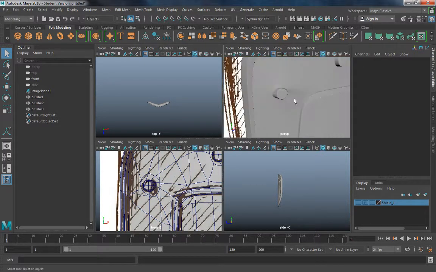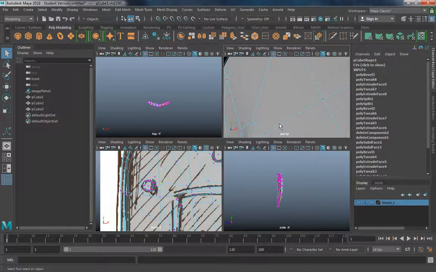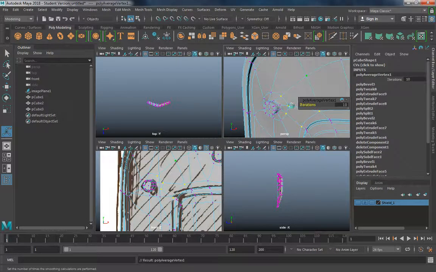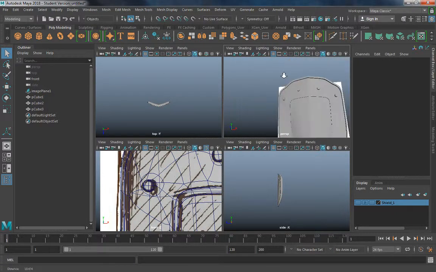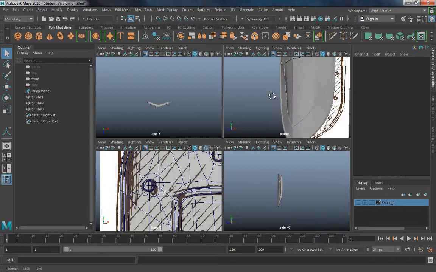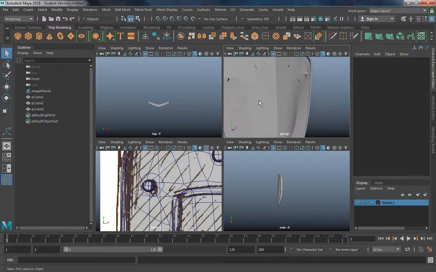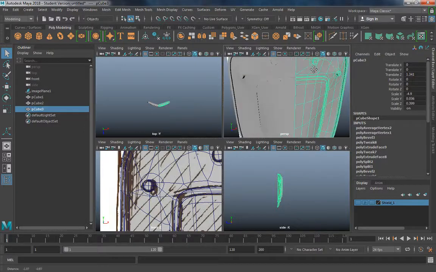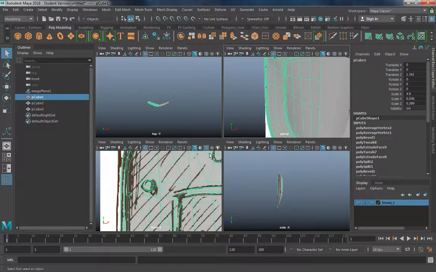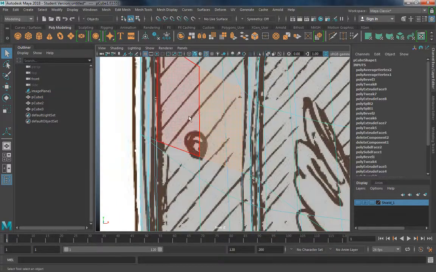Now you'll see I got some pinching happening in here. An easy way to fix that is to grab some of the surrounding verts and just average vertices. That's a good way to start to clean up some of those pinching regions. Should help a little bit. This model doesn't need to be perfect. Don't worry about the perfection of it. Just close. And you'll see over here on this mesh, it automatically created it for me. So with my models, I only have to model half of it instead of modeling the whole thing, which is great. It's a time saver. It helps us out a lot.